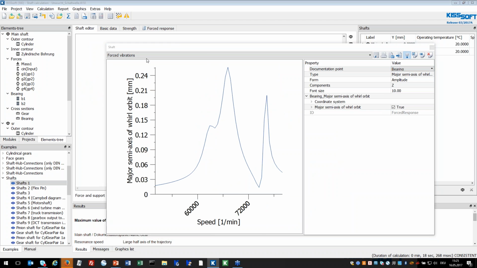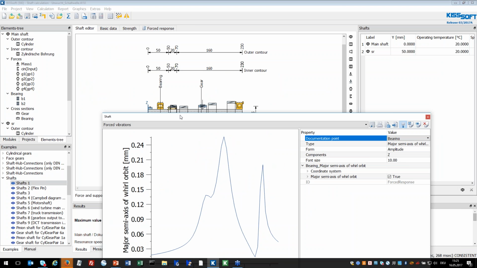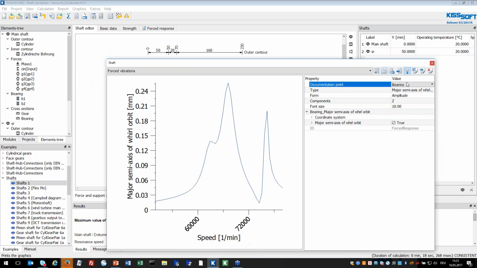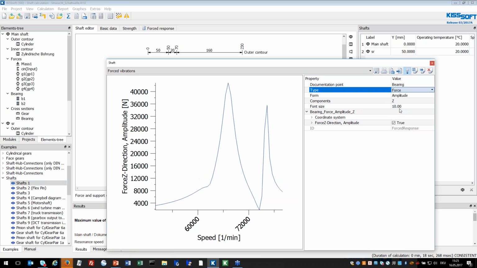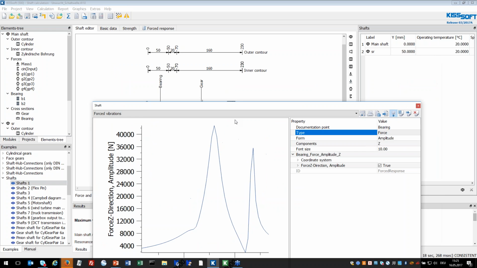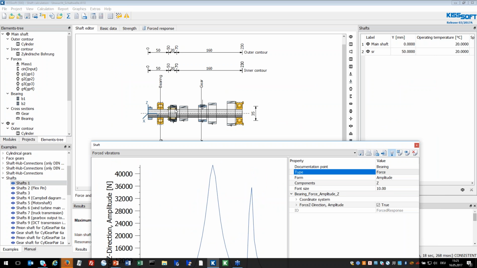As a documentation point was defined for the bearings, we can, for example, check for the bearing the additional torque and the additional force created by this dynamic load. So this also gives the engineer a tool to check the effect.